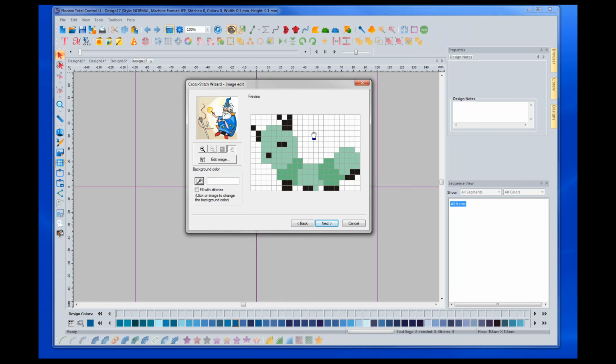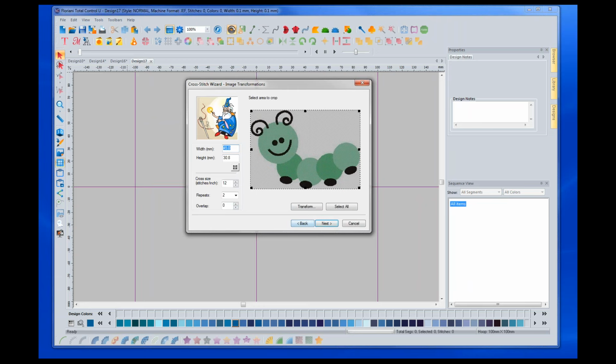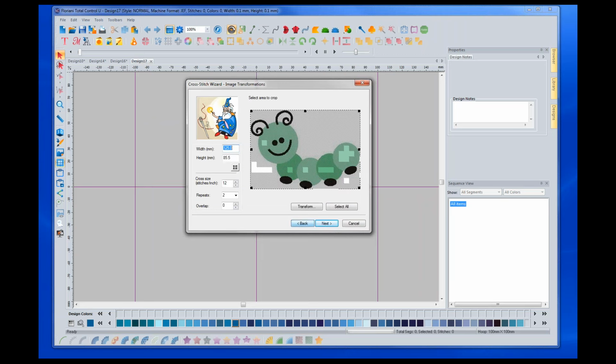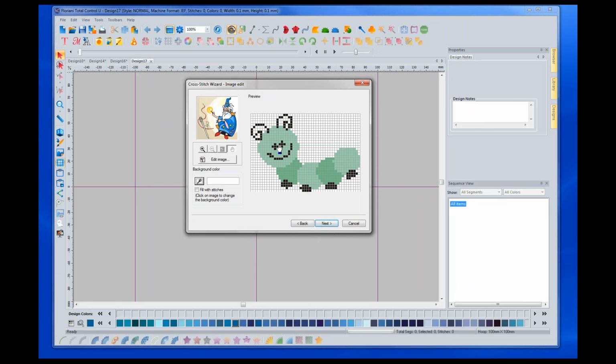And notice how the design looks totally different now. That's because it's a really small design, and it can only do so much detail. So you really can get a good idea before you ever generate the stitches what it's going to look like, so that you can play with the size a little bit. I'm going to make this 125, hit next, and next you can see I get even a little bit more detail. Let's go back, because I actually like 100 better. I like how it did the eyes with these little crosses right here, or these little X's.